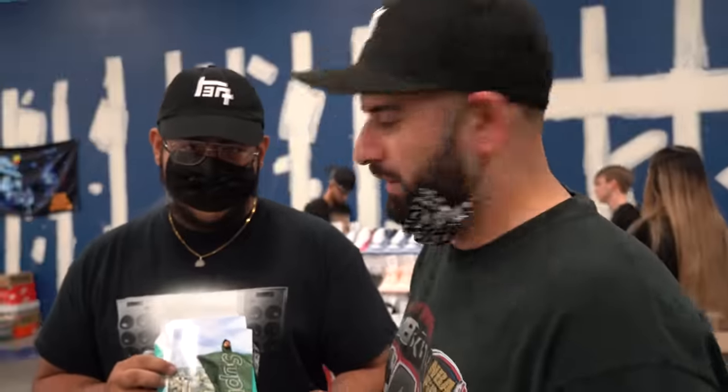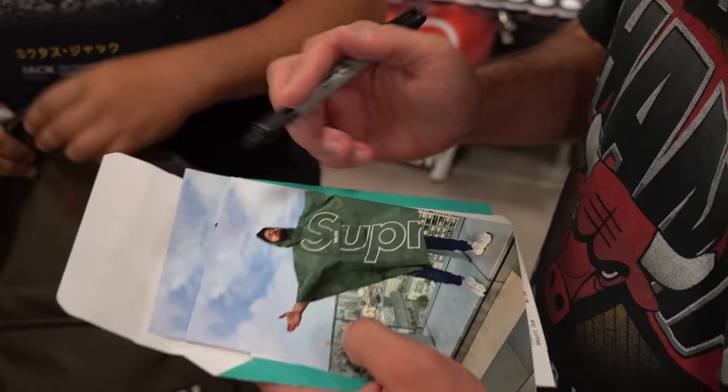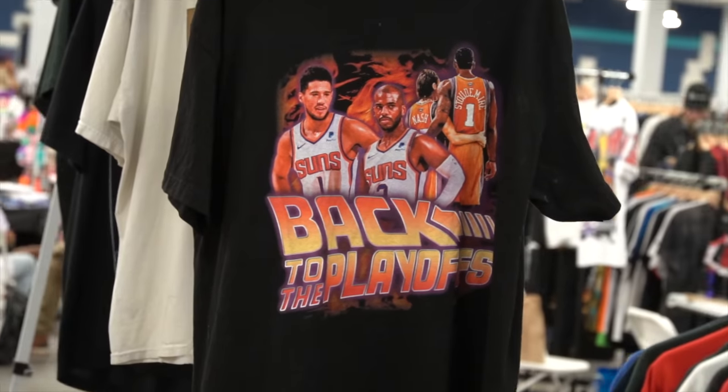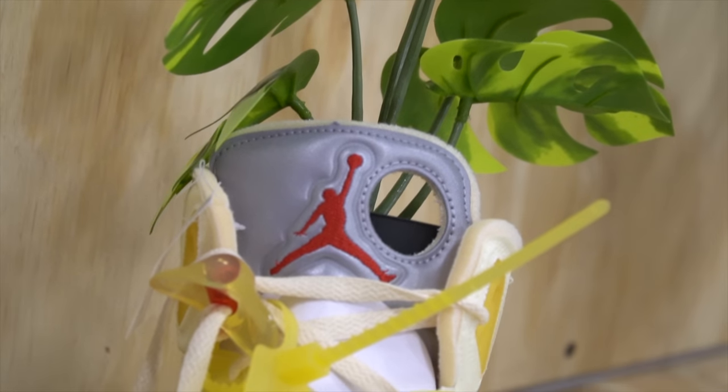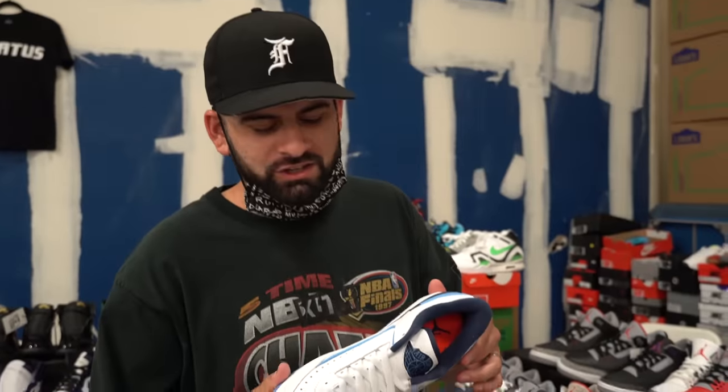If you didn't know, I'm a big Jordan 2 guy. Thinking about adding these to my collection. There's something about the Jordan 2 that I really love recently. Might have to pick these up. My guy pulled up with a photo and asked me to sign it. We found a pair — my guy said $300, which is the lowest we found them for. We decided to walk around and come back, but when we went back to get those shoes, they were gone. Rookie mistake.